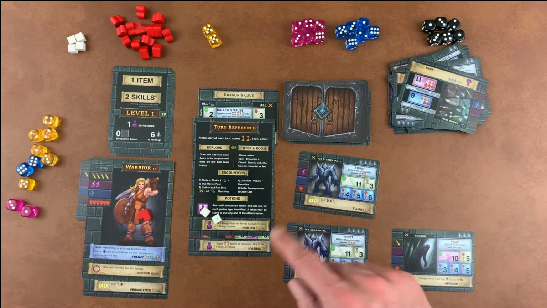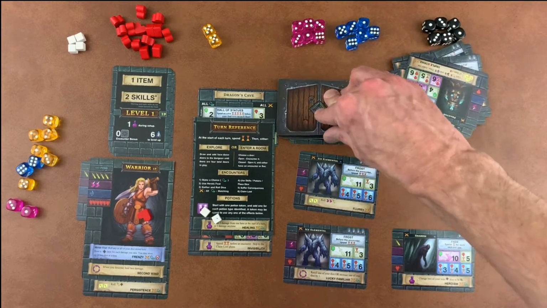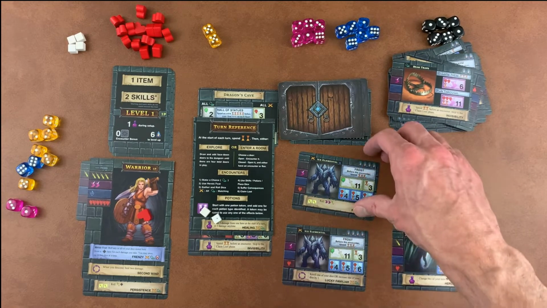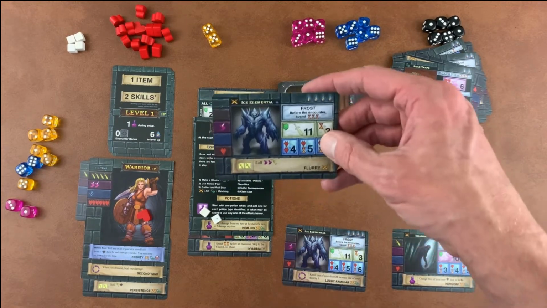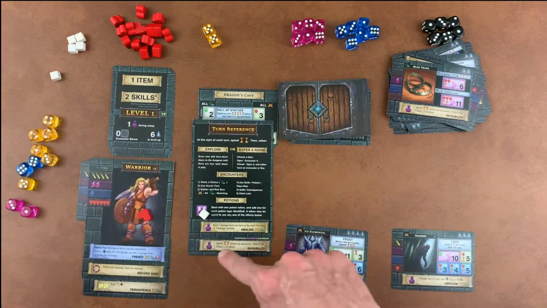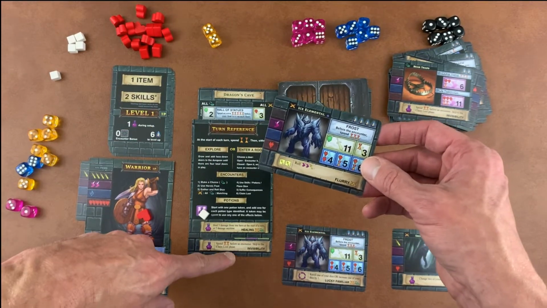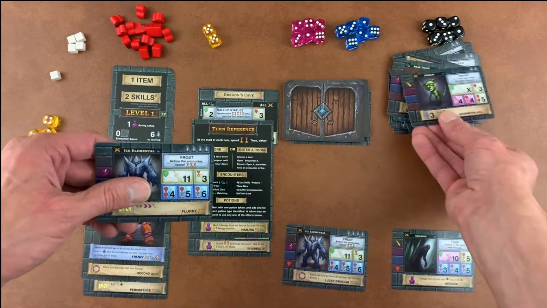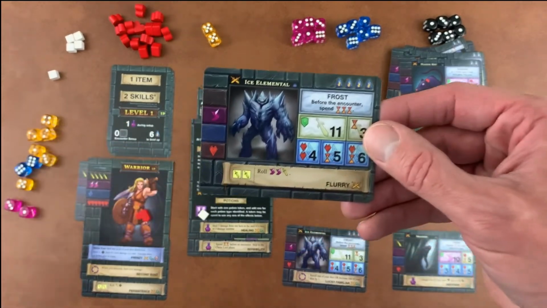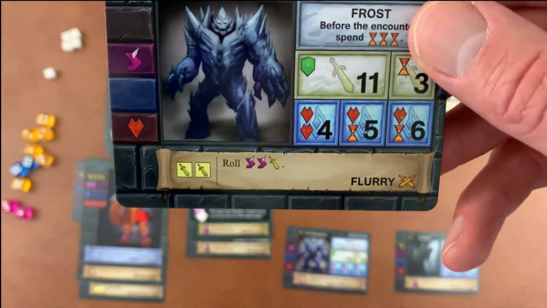Just to show how that potion works, for our next turn we're going to encounter this ice elemental. We'll use the potion. Potions, like I said, you can drink either one. Before the encounter, spend 2 times and drink the potion. So we skip the encounter. Those are easy, guys, we could have beat them. And we go straight to the loot phase. So we can even skip that thing that I keep forgetting.